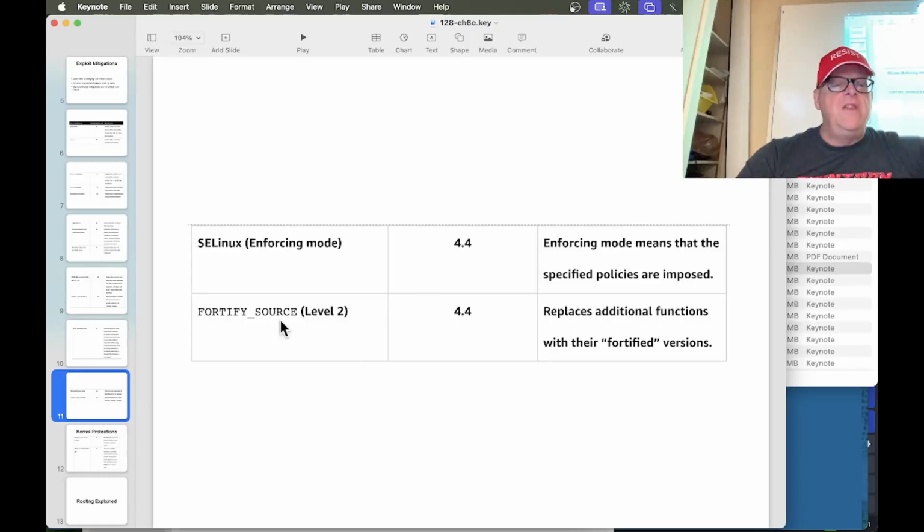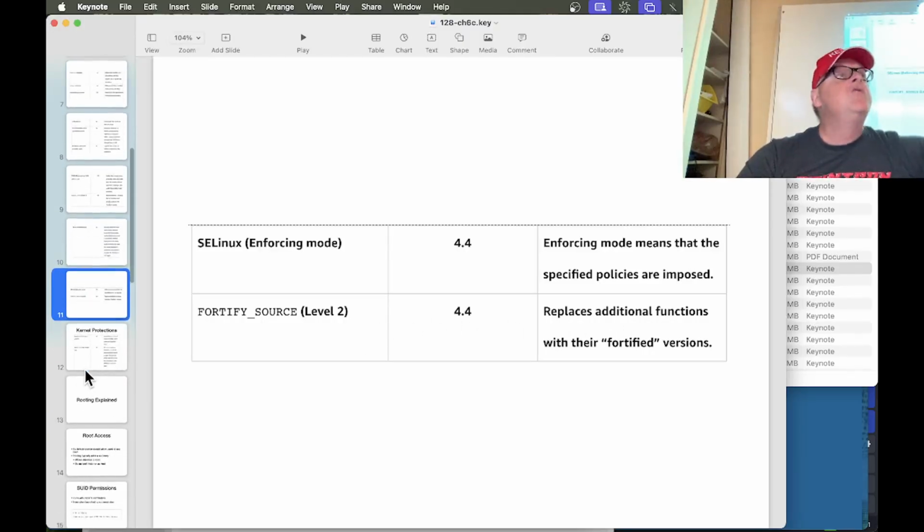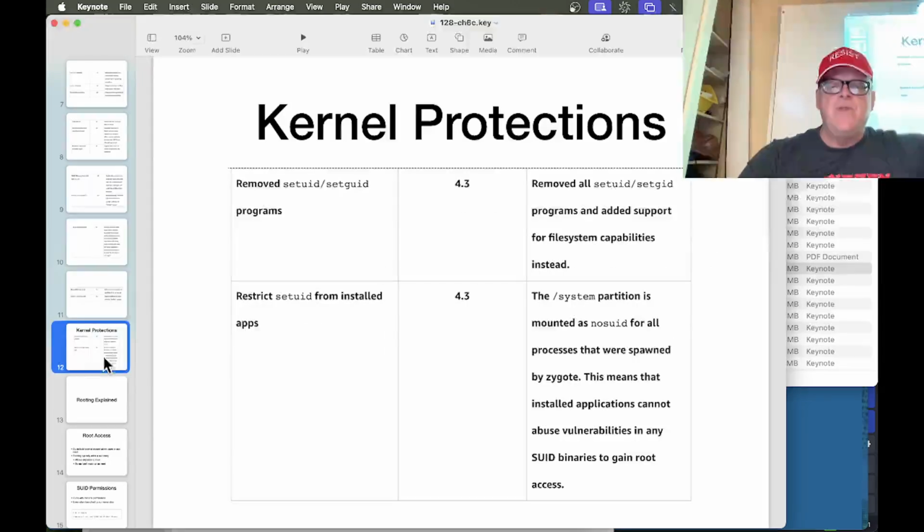And here's another thing that replaces dangerous functions with stronger versions of those functions. So a lot of these defenses have come in various versions of Linux, as you can see, or various versions of Android. And it also got rid of the setuid programs. These are responsible for most local privilege escalation. In older versions of Linux, like Ubuntu maybe 5 years ago, you'll find about 10 programs that are set to run as root all the time.